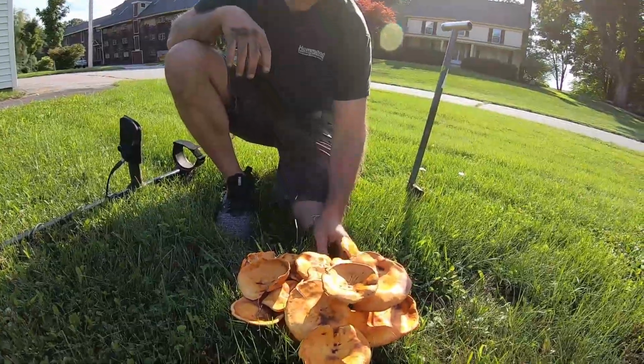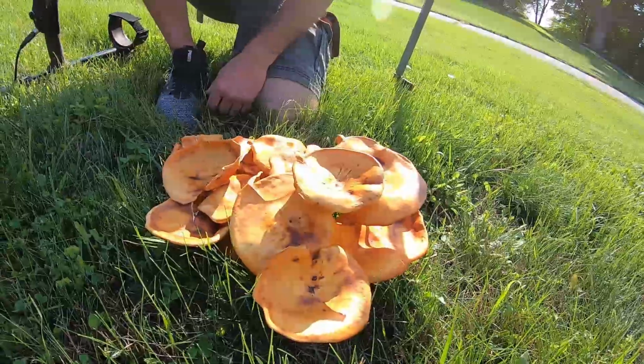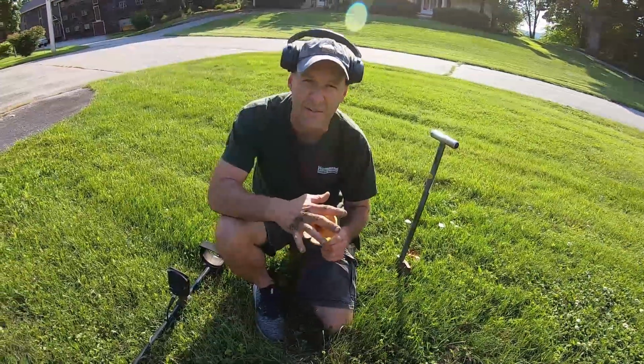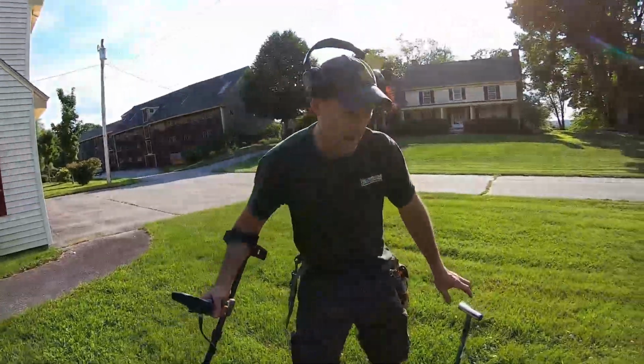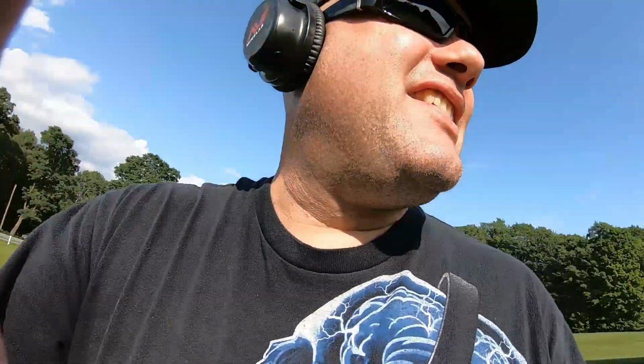Awesome. And they'll grow in big clusters like this, and chanterelles won't grow in clusters like that. That's a good sized cluster. Yeah, but this is really a pretty mushroom when it's smaller. It's nice and bright orange, and it attracts people. Nice. And that's our mushroom ID for today. And Did You Know is brought to you by the letter A and D and the number 1.